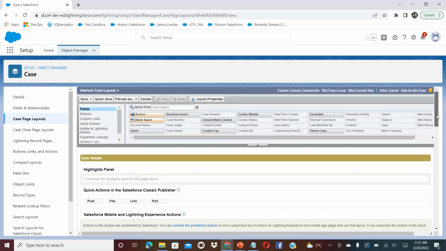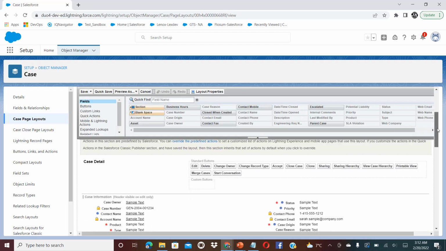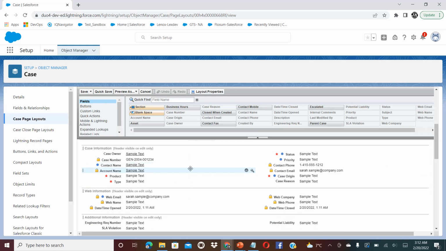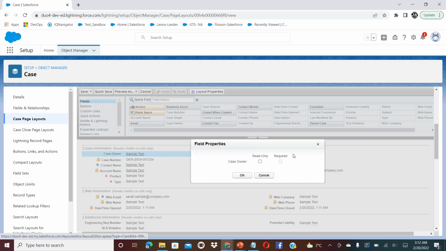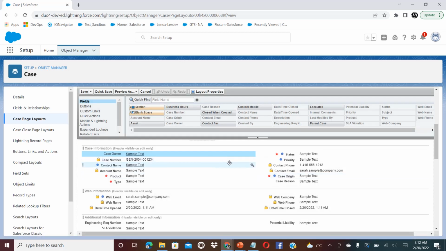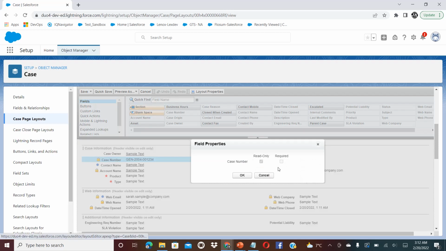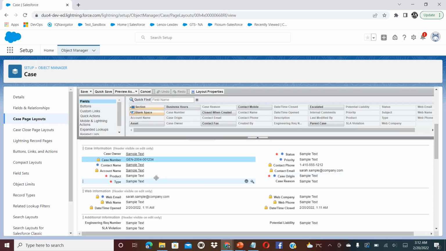As I said, through page layouts we can make fields hidden, we can create different sections, and we can also make fields required. Suppose you want to make this field required, we can do this. These are some standard fields.